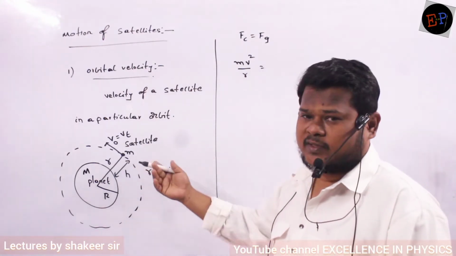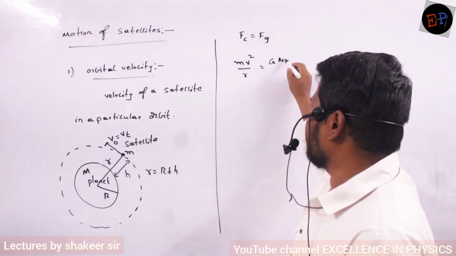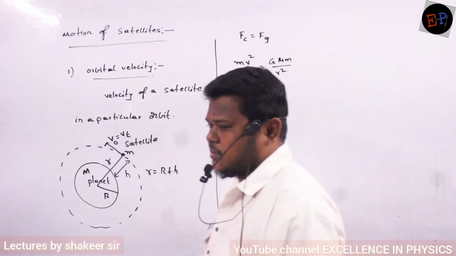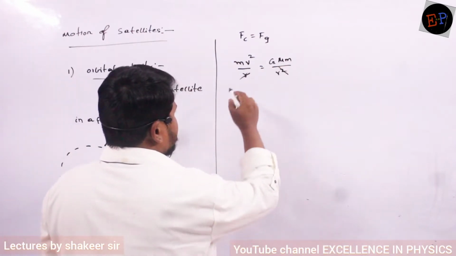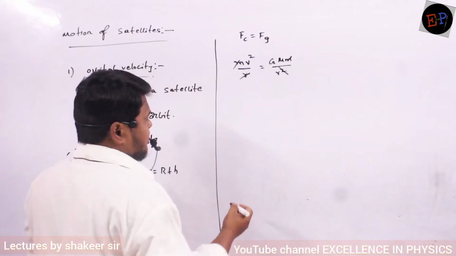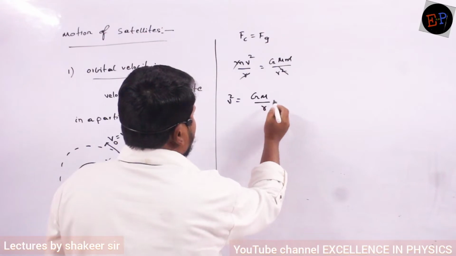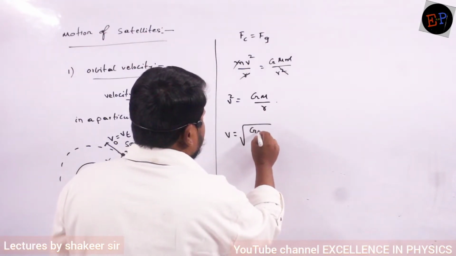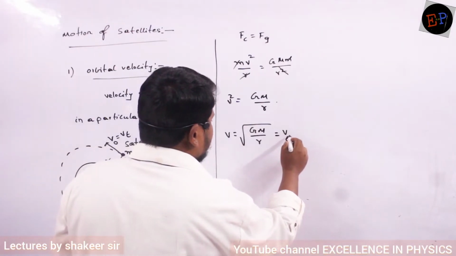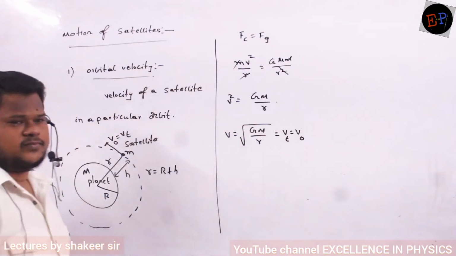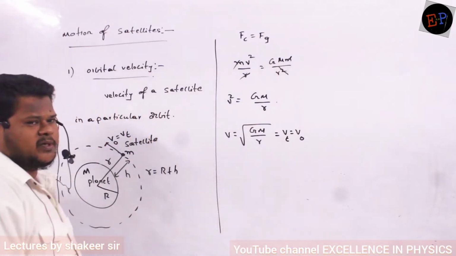Now what is the gravitational force of attraction between two masses? Newton's law of gravitation: F equals G capital M into small m divided by r squared. This is the relation which we have. So one r and one r squared will get cancelled. Small m and small m also will get cancelled. So therefore v squared equals G capital M divided by R. So therefore V equals the square root of G capital M divided by R. And this V itself is called tangential speed, or I can call it orbital velocity also. So for this radius, this should be the amount of orbital velocity.